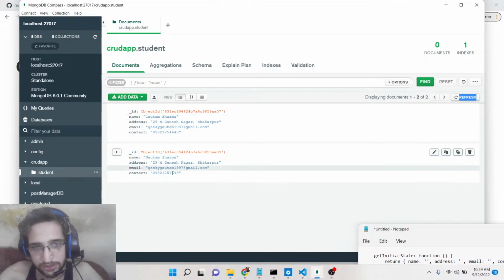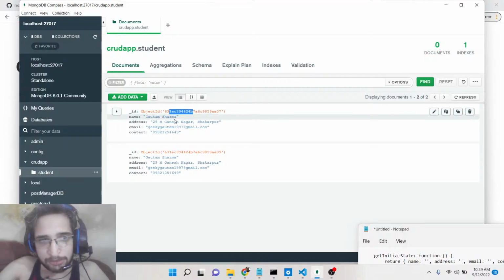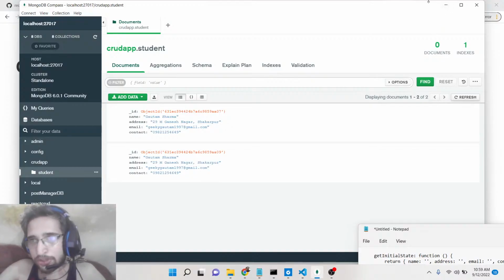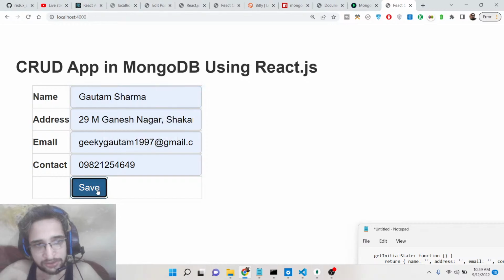Two records are inserted successfully, guys. You can see it has got its unique ID. Name is inserted, address, email, contact, again for this one as well. So now we are successfully inserting data into the MongoDB database, guys.